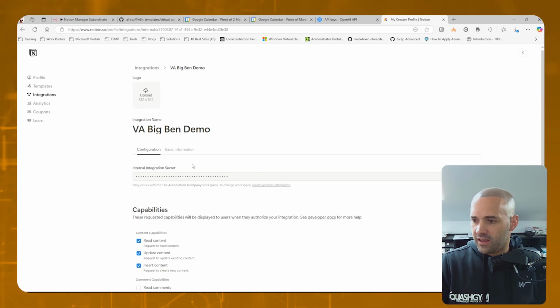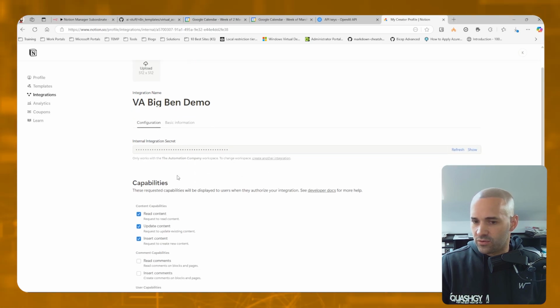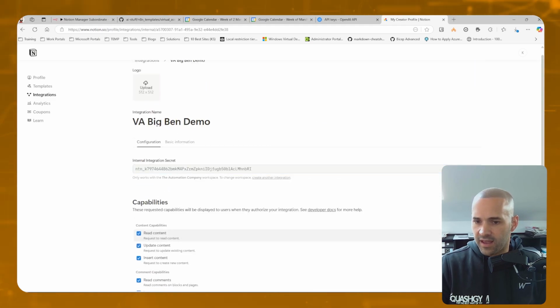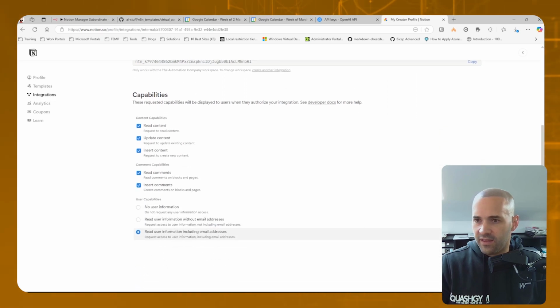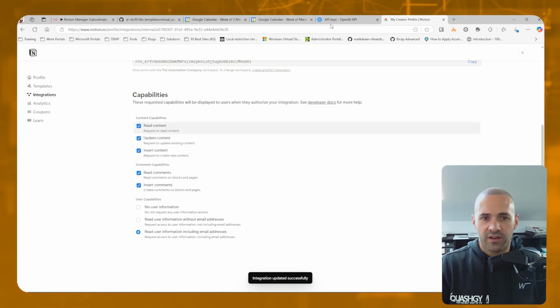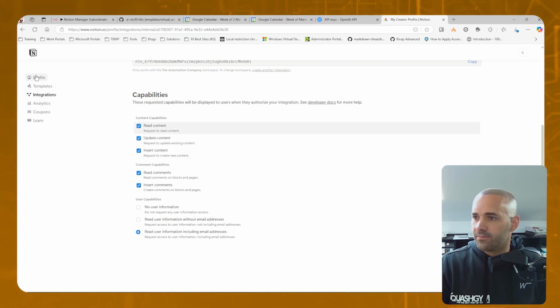So here we are, I've got my key. Before I save all that, I'm going to give access to everything, and also grab that key into my clipboard and hit save. That doesn't actually give any access to anything in my Notion. So the other thing I'm going to do is, maybe I'll just go in another tab here to the right.